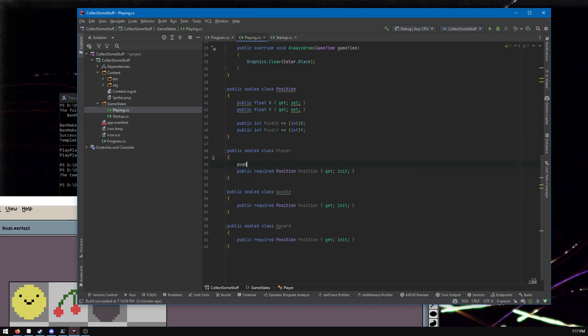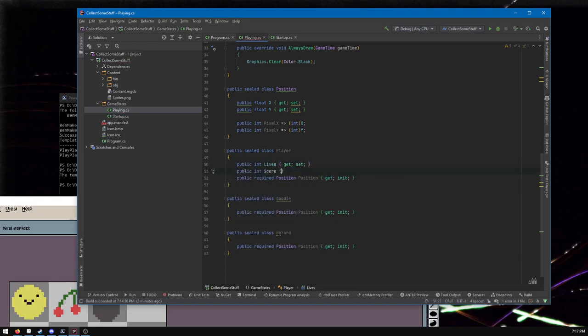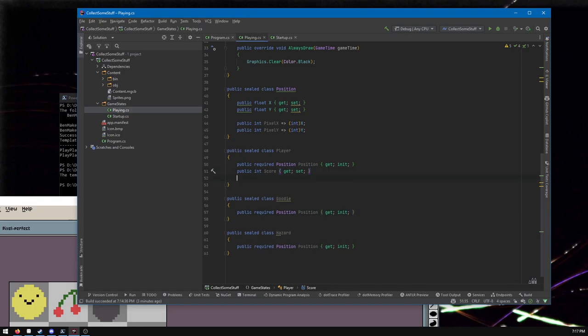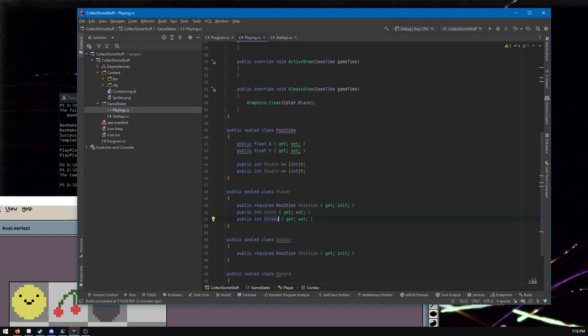Oh, maybe we'll give the player some lives. And, well, you know what? No, lives are such an outdated thing, we don't have lives anymore in video games. What am I talking about? But let's keep a score. You'll get points. And maybe when you die, you lose some fraction of your points. Or reduce a combo. Ooh, that's an even better way to do it. Let's do combo or streak, we'll call it. That's a much better method that modern games will do. So you're maintaining a streak, right? Every time you collect a cherry, the next cherry is going to be worth more and more. But if you die, you lose that streak or that multiplier. That is a much neater way to reward skilled players than have lives or anything like that.